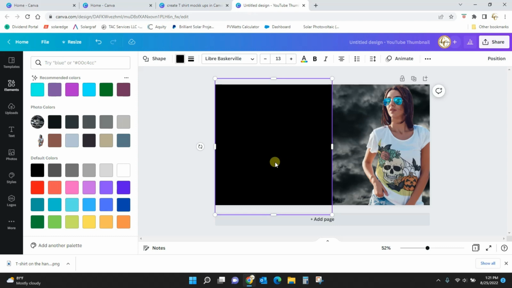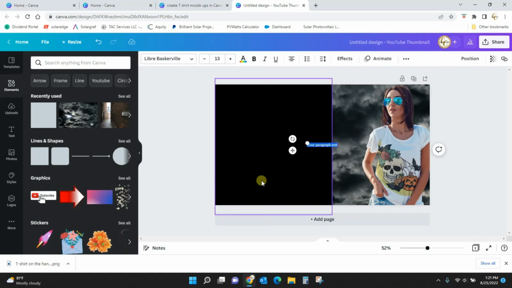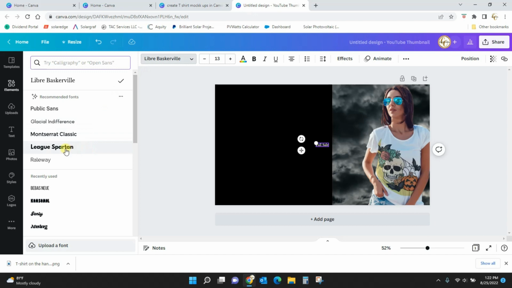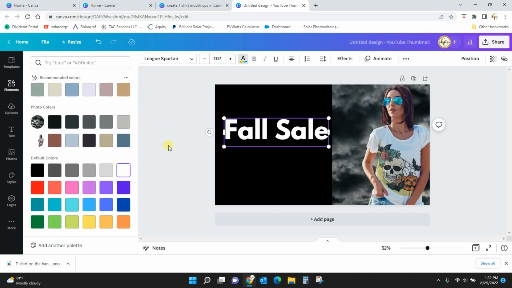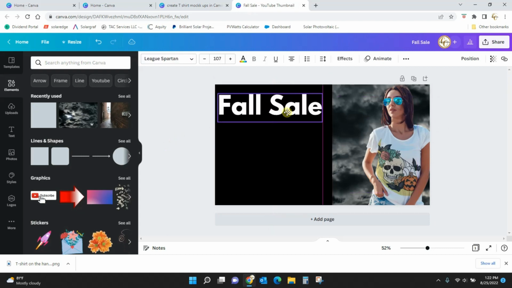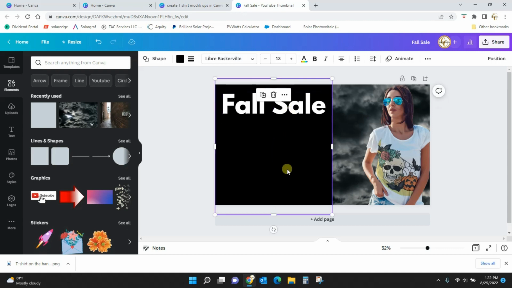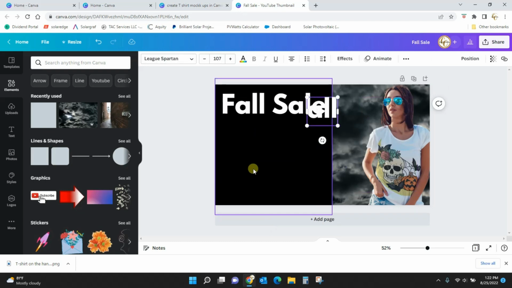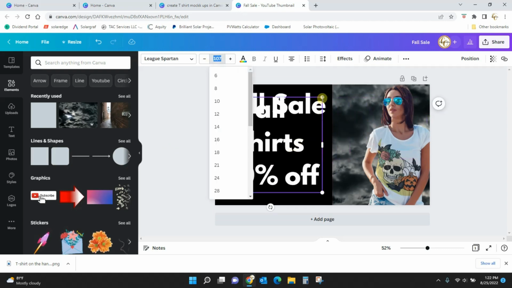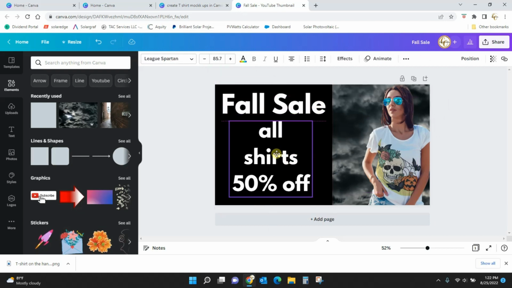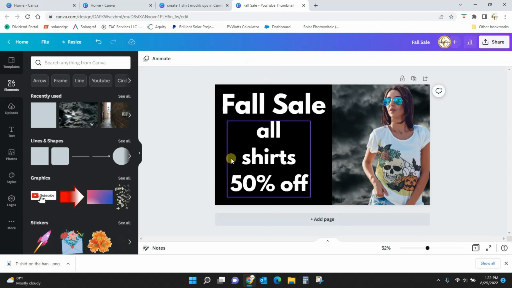And then I'm going to type some wording on here. I'm just going to hit the T on my keyboard to pull in the text box. There we go. So, fall sale. Let me pick a font for it. I'm going to pick a color for it. Let's make it white. And then I'm going to position this over here. And again, it's going to give you these lines. You see that? Now I know that is perfectly centered. And then let's type another T. All shirts 50% off. And we'll size this down. Let's see here. That's actually just fine. So you could do that, and then you could publish this design.